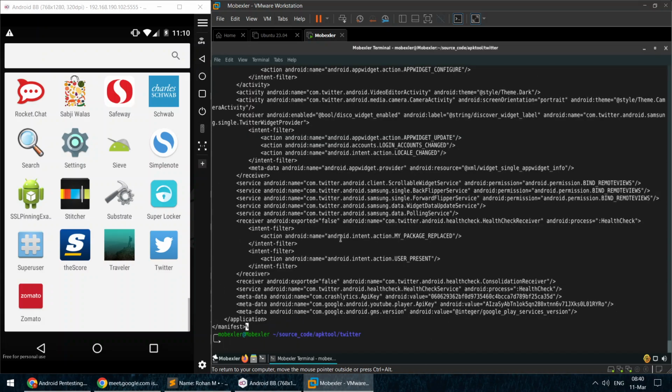This is why, as a pen tester, as a researcher, we need to get the APK from the app. In most cases, you will directly be getting the APK. They will be sharing the APK, saying Rohan, this is the APK file and this is the hash, the SHA-256 or SHA-512, so that we can ensure that the application that we are testing is the same application that has been given to us by the client.